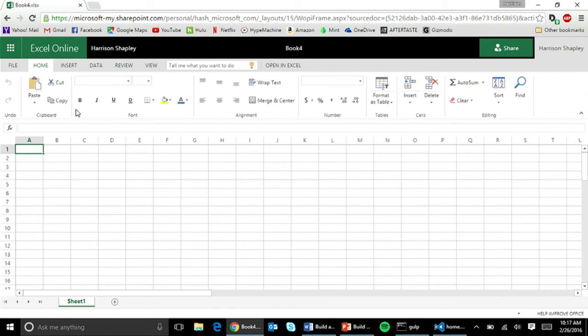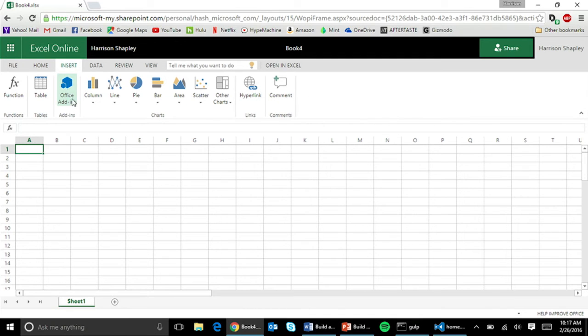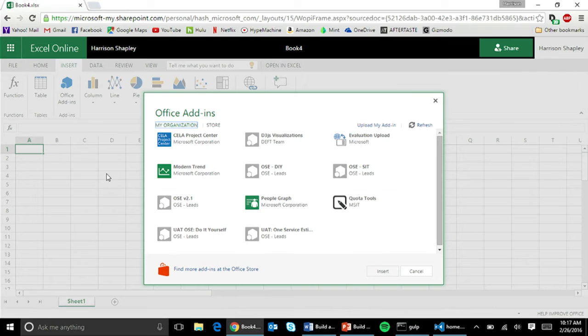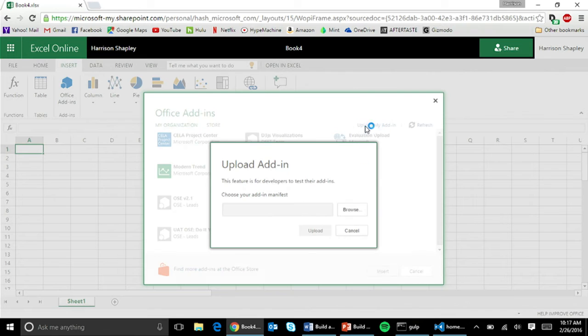And you can use an Office 365 account or a Microsoft account. Once you have a blank workbook created or a blank document, go to the Insert tab and click Office Add-ins. In the Office Add-ins dialog, you'll either see a link in the upper right corner for Upload My Add-in, or if you're logged into a Microsoft account, you'll see a link to Manage My Add-ins, which is a drop-down that has an Upload My Add-in option underneath it. So here I'm going to click Upload My Add-in directly, and then I just choose the manifest file.